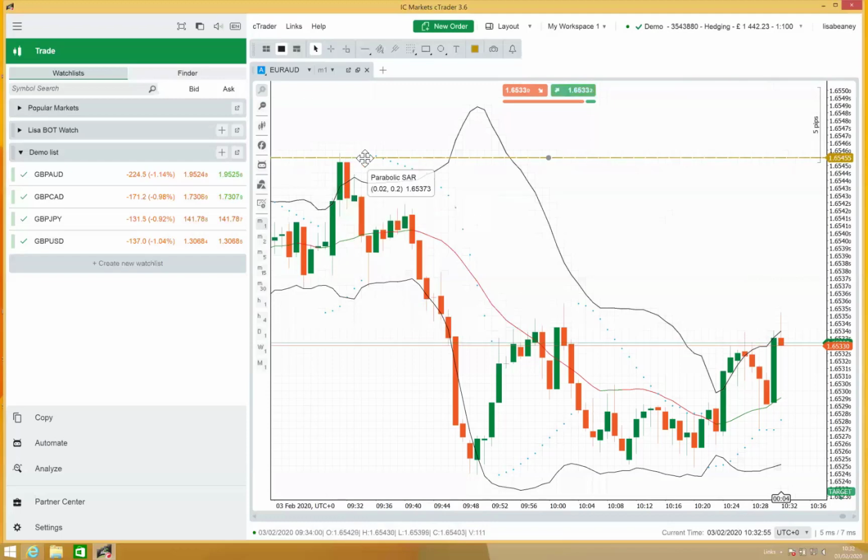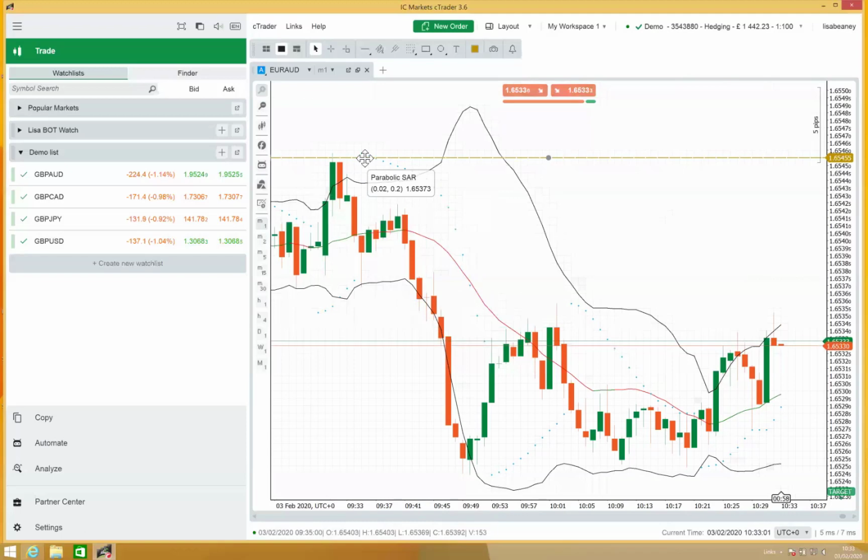But this is why sometimes if you're backtesting, you will get two different results depending if you do it on M1 bar or cTrader. Obviously, cTrader will be a lot slower to run, but it is far more accurate.